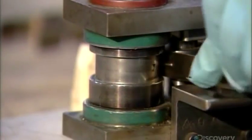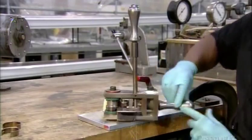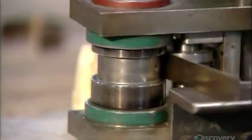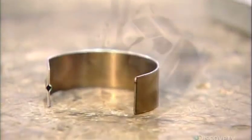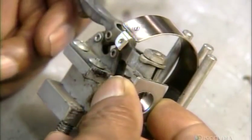The next worker clamps the tube in another device. He operates a roller to wrap it around a mandrel, bending it into a C-shape. This completes the thermometer's burden tube spring. The next worker clamps a bracket to the bottom of the burden tube.